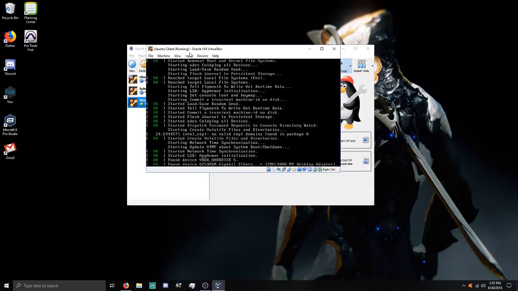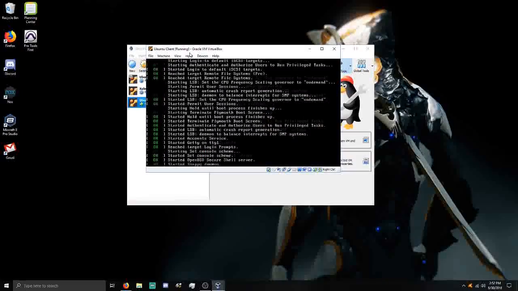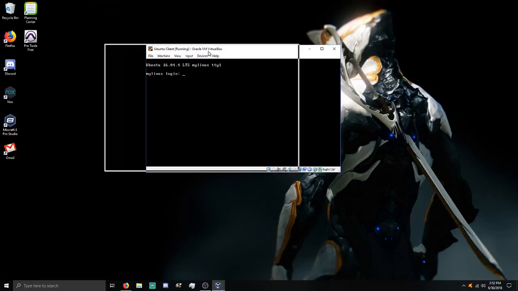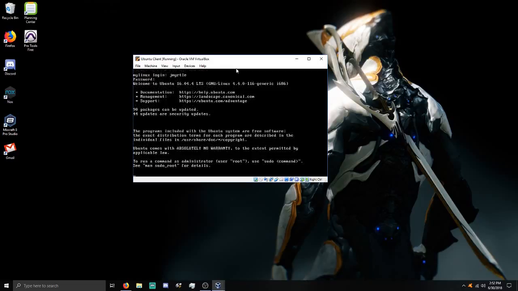So as a little precaution, go ahead and do that little hack first, and then start it up. Alright, so now we're here. You see we have the My Linux login right there. I'll minimize that in the background. Alright, and we're just going to type our login credentials that we made earlier. And typically when you type in your password in Linux, it will not appear. So that's okay, because it has everything to do with security, really.